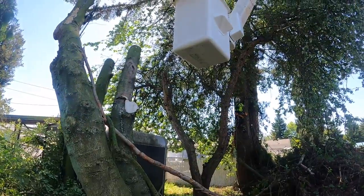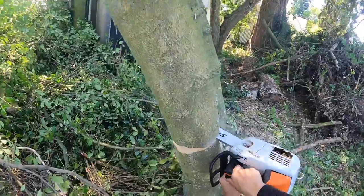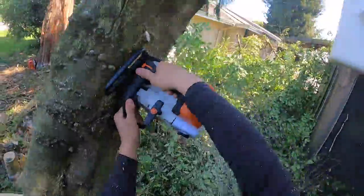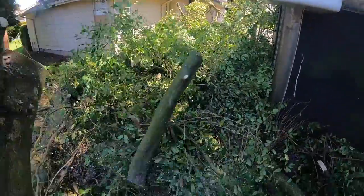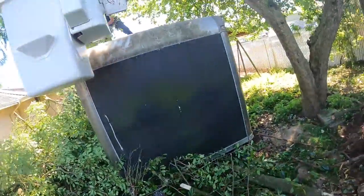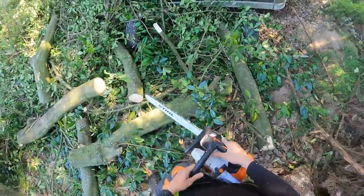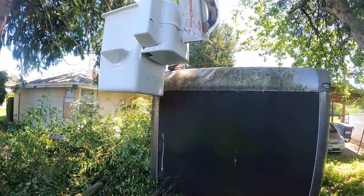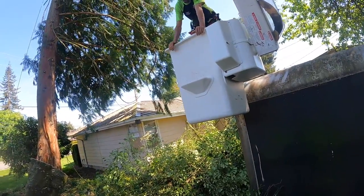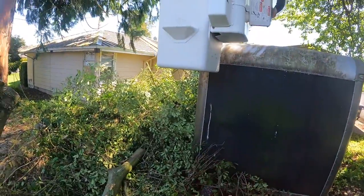Yeah. Want me to cut it? Yeah, thanks. Give me your saw. Yep. Thank you. Quite nicely. Yeah, it's a good little saw. I like that one. It seems like they've gotten better over the years. Support the muffler. The 201s. Yeah, it calibrates for it. Really? Yeah. It's pretty good. Feels pretty good.